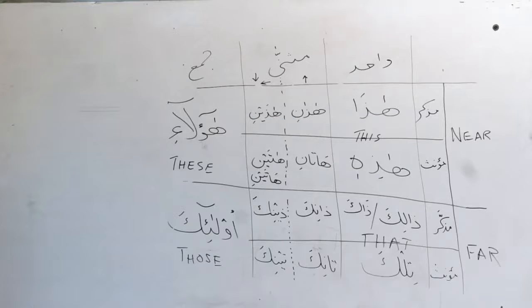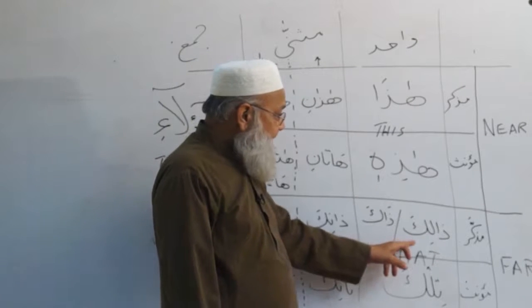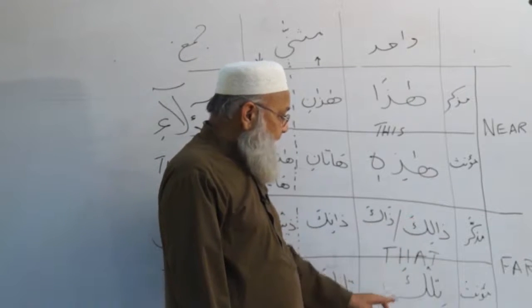Second thing, you have to remember the Asma'ul Ishara for singular as well as plurals. They are mabni. They appear in the same shape in all the three forms of Arab. Hada would be hada in rafa form, hada in nasab form, and hada in jar form. So would be hadihi, and so would be zalika and tilka.